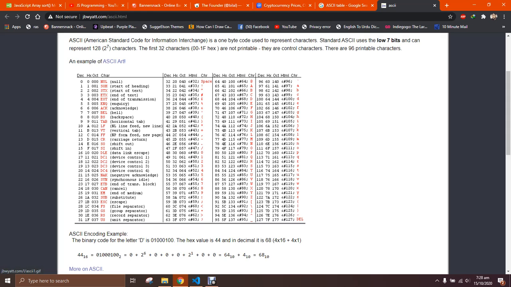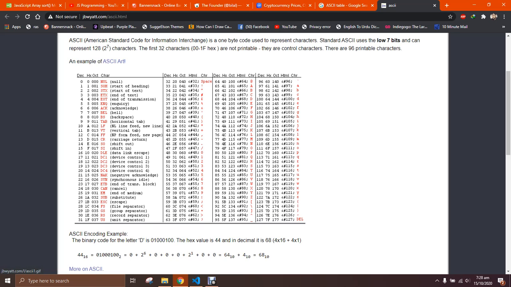So 65 is the decimal number for capital A. In the next column you will see the decimal number 97, and that is for small a.